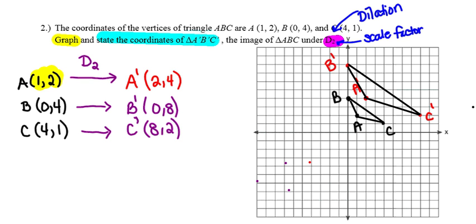All right, lastly, I want to make sure that we did everything that we were asked to do. It asked us to graph the triangle. We did that. Done. It asked us to state the coordinates. Did that. Done. So now I know that I have fully completed all of the steps in this particular question.